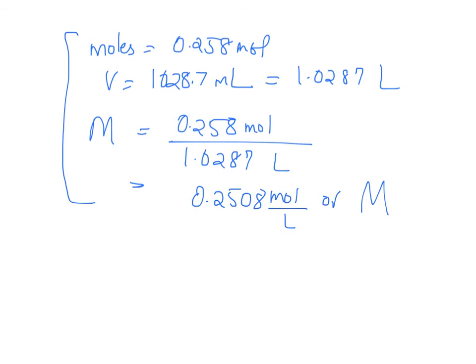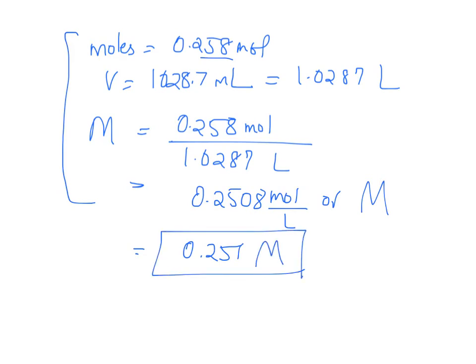Comes out to be 0.2508, and since my number of sig figs were essentially 3 in the original data, I'm going to report it as 0.251 molar solution. Realize this number is going to be lesser as compared to the number that you saw for the molality, because molality again is per kilogram of the solvent, molarity is per liter of solution. So you have an additional number in the volume, so of course your overall number is going to go down if your denominator is higher.